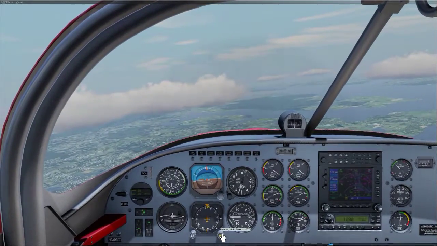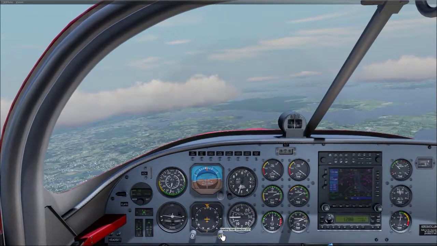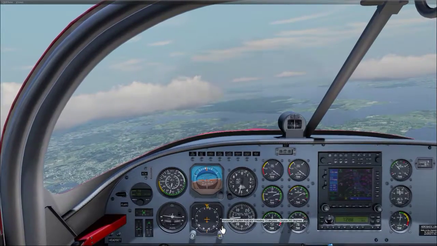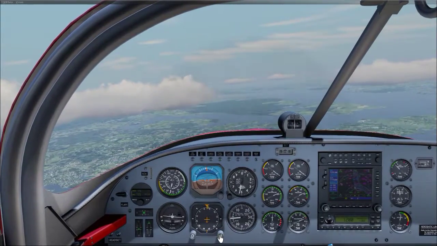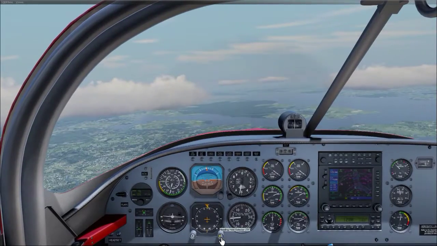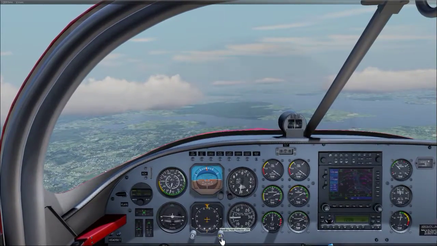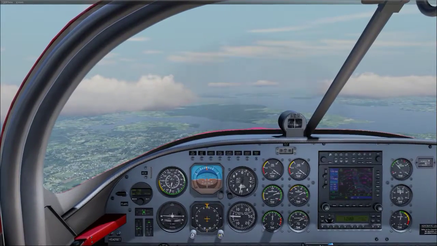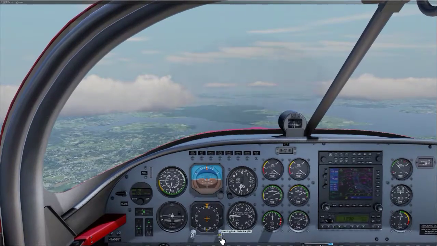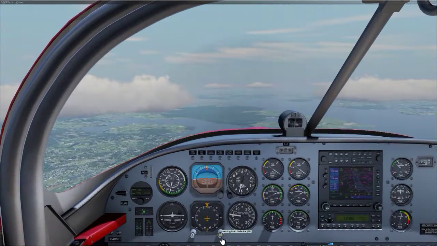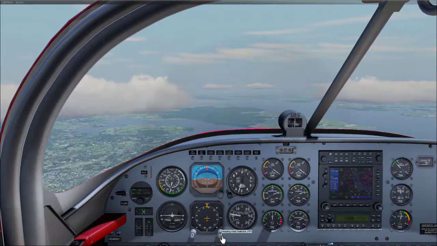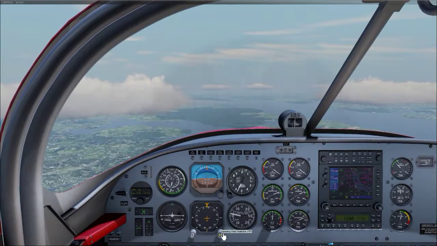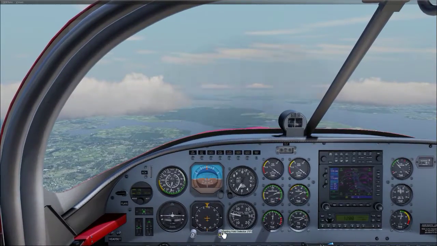So let's go here. Let's see. Yeah, I'm going to have to head more and more east until I intercept that line. But I think that may be a 53-degree radial. We'll find out. So as you can see with this plane, how easy it is for me to kind of fly. And as a beginner, because I still don't know how to hit my headings appropriately, I still struggle with that. But with this plane, I do like just getting my flight hours in, because if I want to, I can practice hitting my headings.